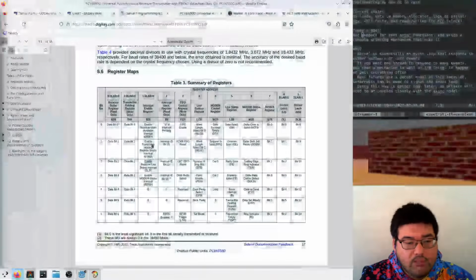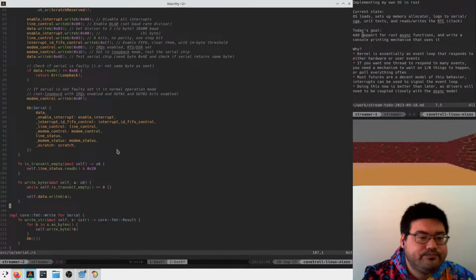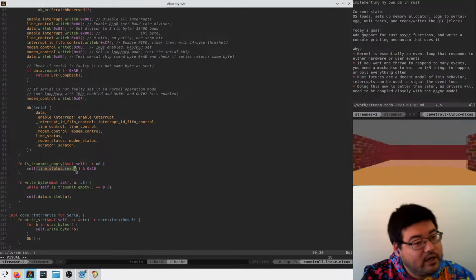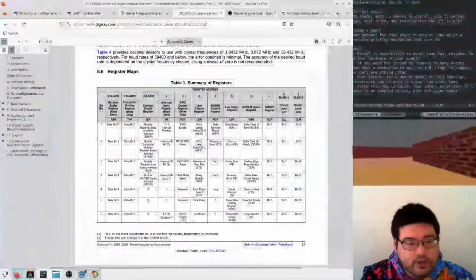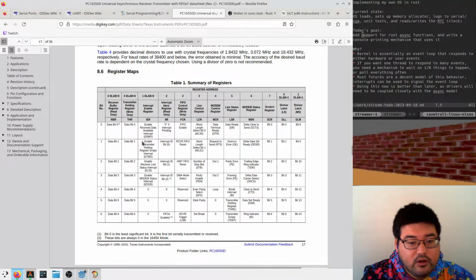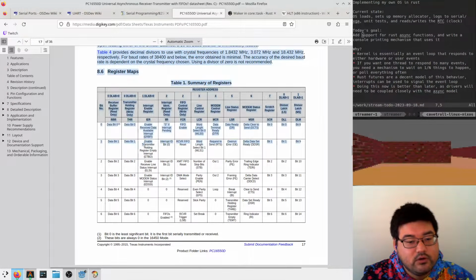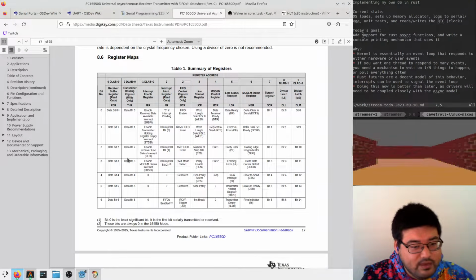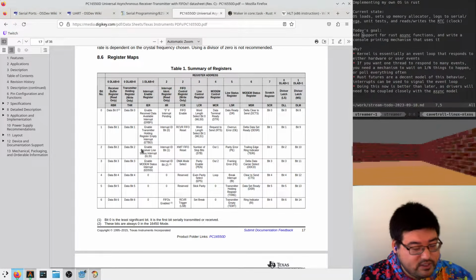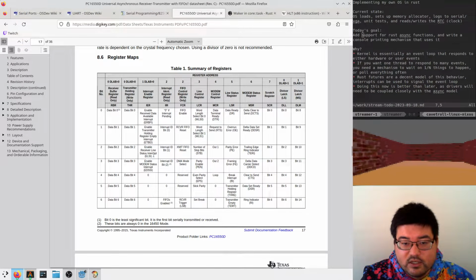And so what am I polling right now in my serial driver? I am polling line status when I want to know if it's ready. So presumably, I should enable the transmitter holding register empty interrupt. This sounds a lot like what I want. Like when I'm transmitting, I'm finished, it's empty, and I'm ready to take more. And so I wonder what the line status interrupt is for, how it's different.